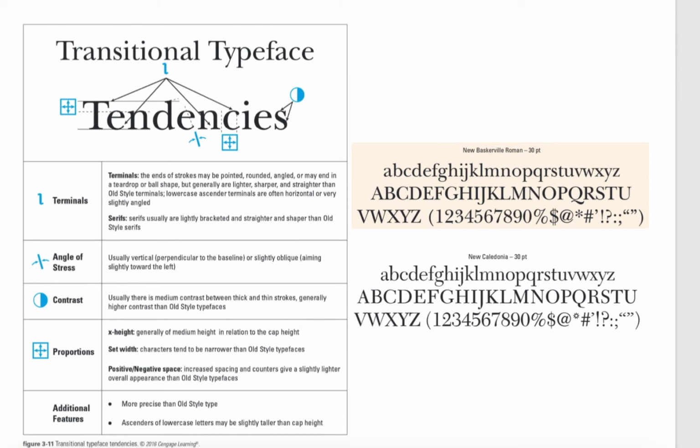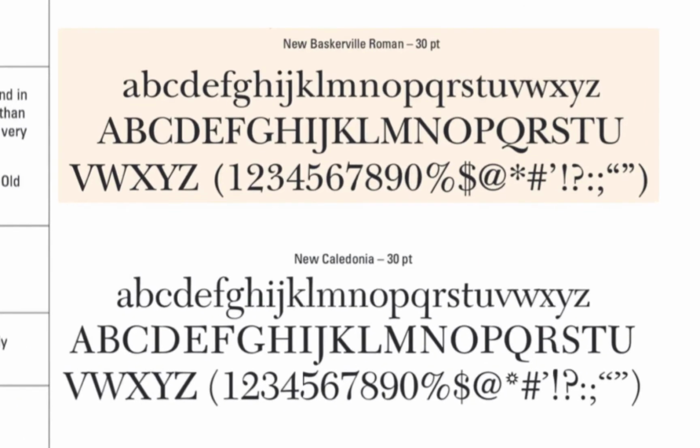You'll see less organic shapes in the letters. Now, one of the things you'll see in Baskerville and New Caledonia, those are two examples I picked out from the book, is their beaks. And if you remember, we talked about beaks and barbs and things like that. They actually have beaks and barbs on their C's, both on the top, on the outside and inside. They both have double beaks, which are almost symmetrical. Think of a horseshoe. That's the way the C's are in here.